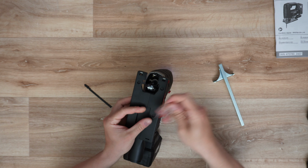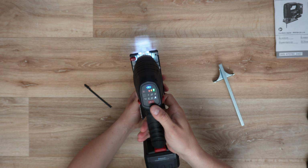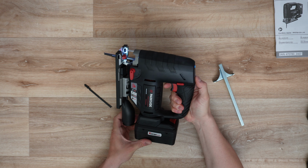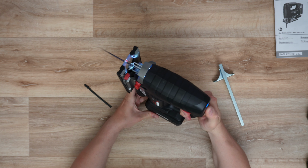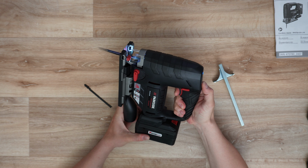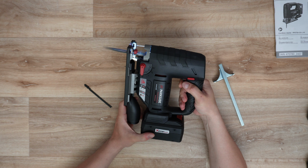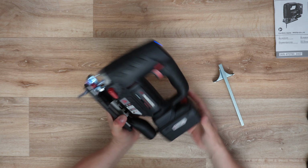Perfect. Starting with the auto, you can use it with one hand and change the speed. That is 6. And the first, 2, 3, 4, 5, 6, and auto. Nice, and we can see the LED working light. Perfect. Good looking tool.